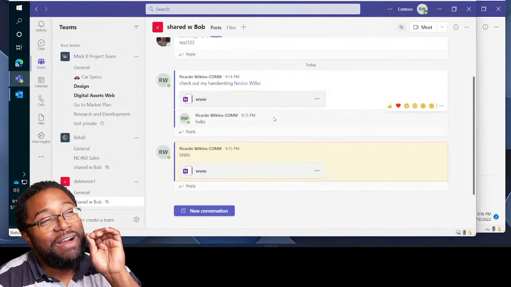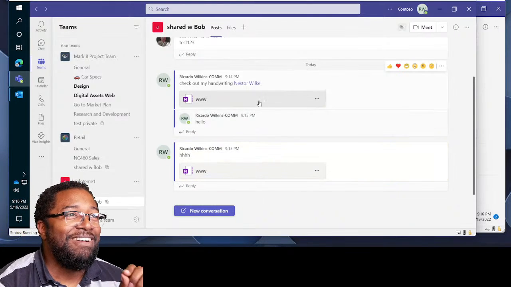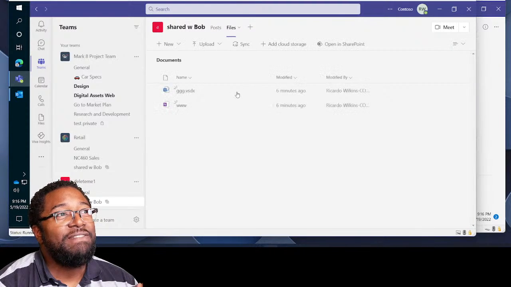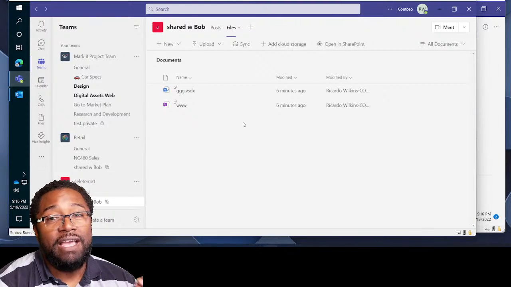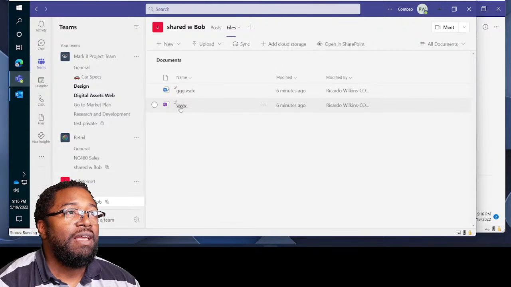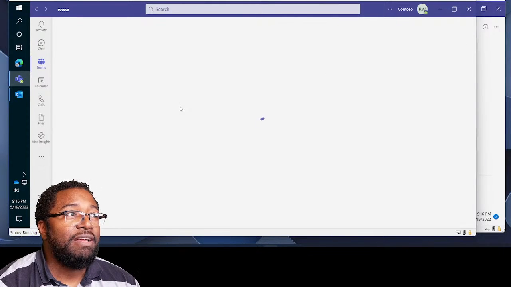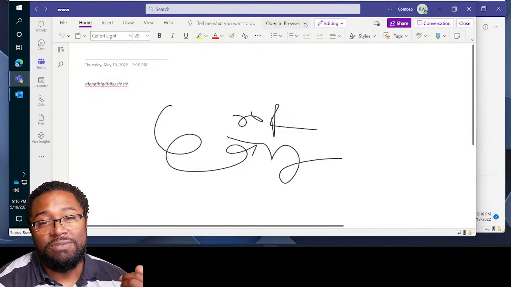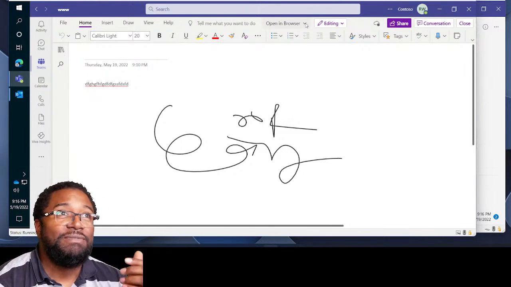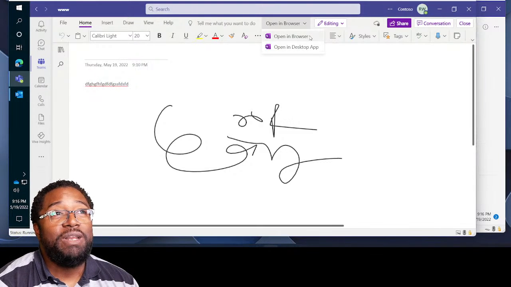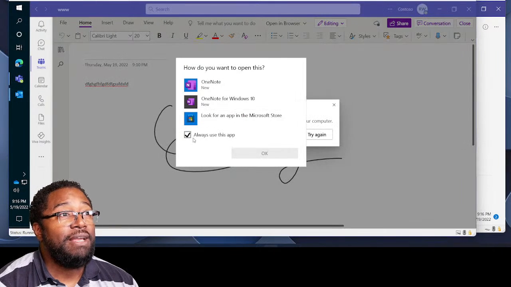But anyway, the reason I came here to do this is the following. So you saw me create it. It's in the files area. That's cool. You could tell someone, hey, go in the files, I got a notebook there. They can open it from the files area. They can also, if they don't necessarily appreciate the magic of doing OneNote in Teams, open it in the browser or the desktop app, right?